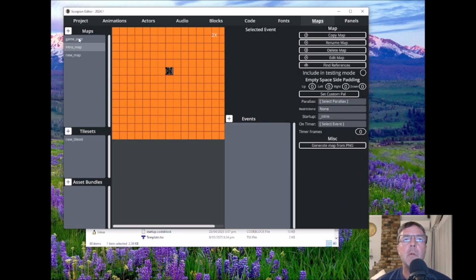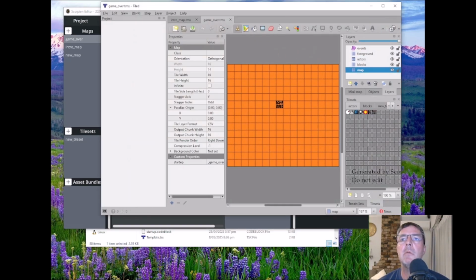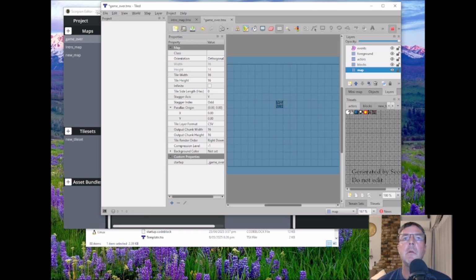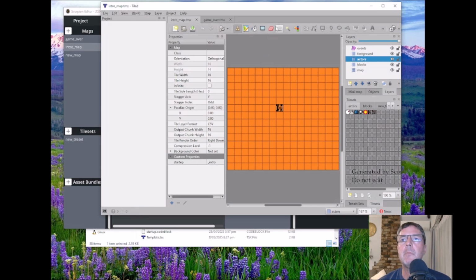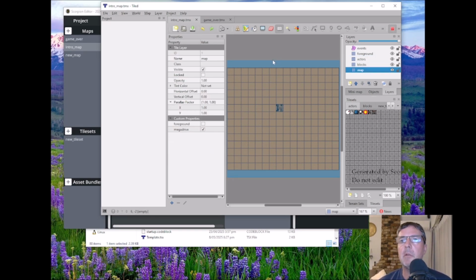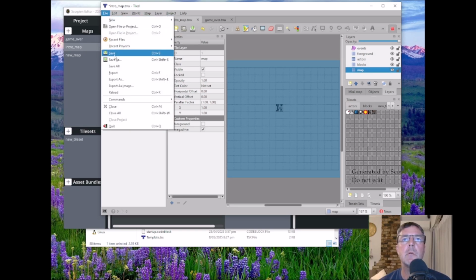And then we're going to get rid of our tile map and replace it with a parallax background on all our maps. So we edit our maps one by one, select all the tiles and hit the delete key, save, and repeat for the other 2 maps, ensuring that we select the map layer when we do this.